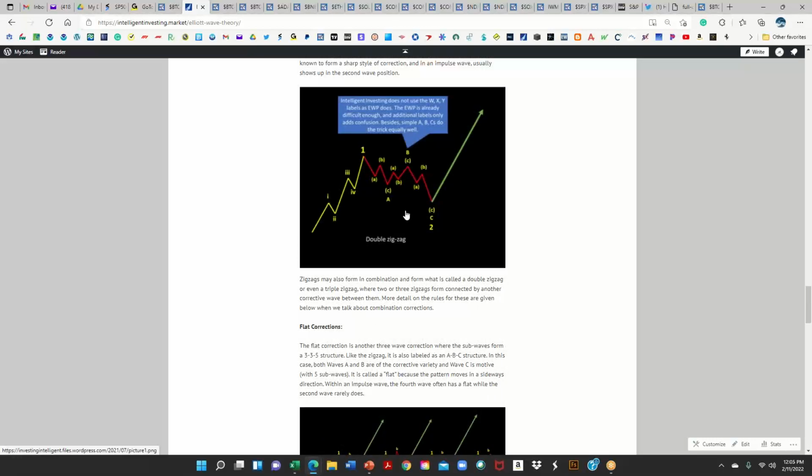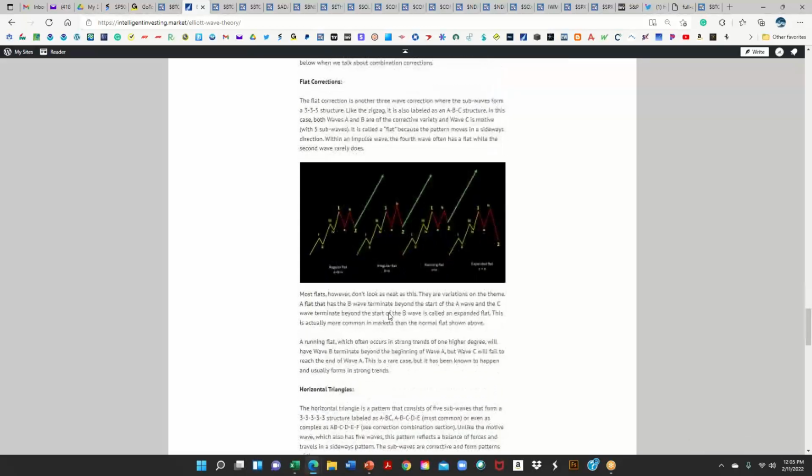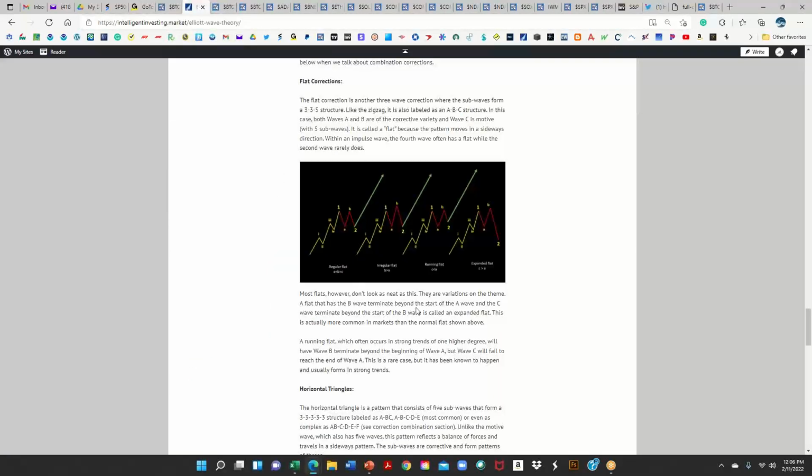So we have a limited set of corrections. Now, the market can always add a zigzag to a flat, all that stuff, but that is very, very, very rare. So we'll just go by that. We have less than 20 different patterns to look for in a correction. When a correction starts, nobody knows what it's going to be. But we can make very logical assumptions, knowing that the first correction was a zigzag. Then we should not see a zigzag for wave 4. Wave 2 was a zigzag, then wave 4 is not a zigzag, with the understanding that this is a wave 4 until proven otherwise. So then we can already narrow it down and discard the zigzags.